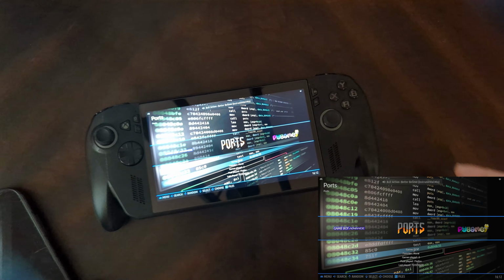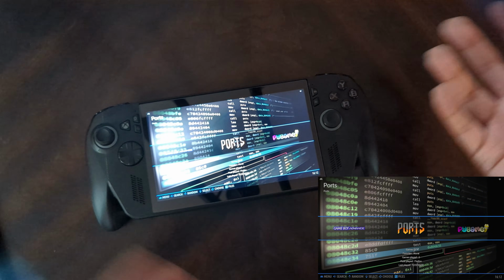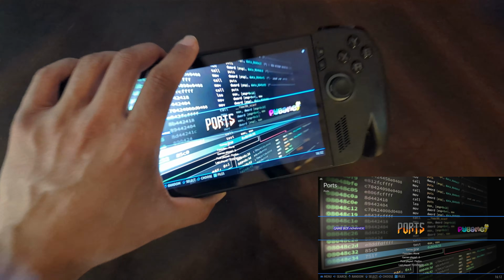Now, we'll go ahead and move on to an iPhone. And then we'll do an Android. And then we'll get out of here. I just want to show you how easy it is to pair different devices and the process that it takes to do that. So let's go ahead and move on from this device now.